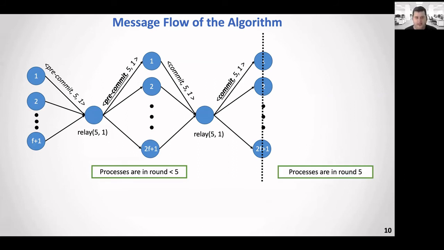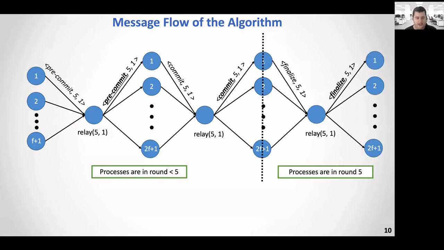We've seen in the previous slide that we need to take into account, when designing the algorithm using a relay-based system, the Byzantine relays, which might send the commit message, the commit threshold signature, to only a subset of the correct processes. That's why these two phases aren't enough, and we actually had to add a third phase, which we call the finalize stage. So even after a process receives the threshold signature of the commit message and enters round 5, it participates in a third phase, and that is to help processes which might be stuck behind to also enter round 5. That's why this protocol has 3 phases. After 2 phases, the process enters the round, but it still participates in the third phase.